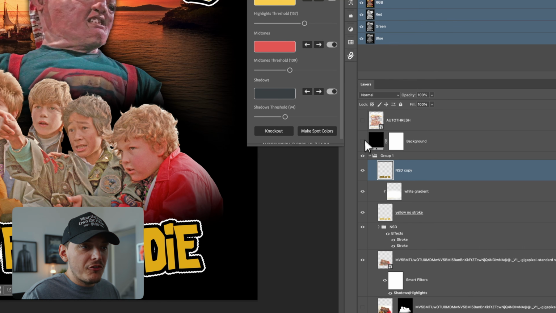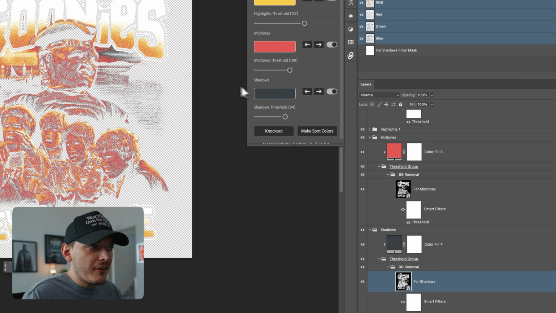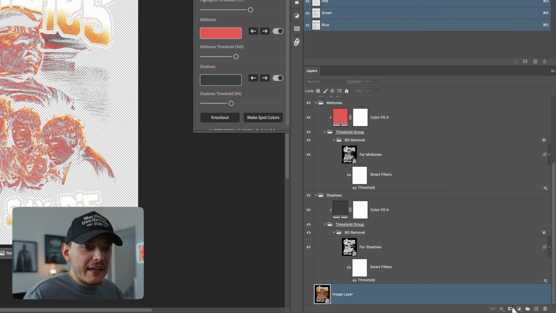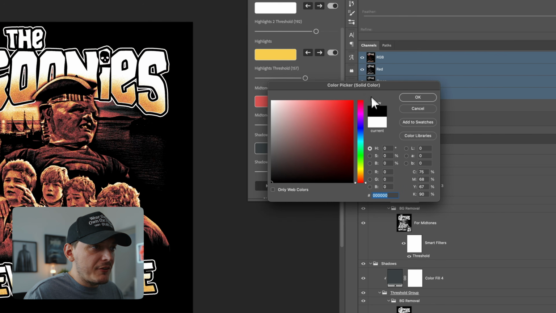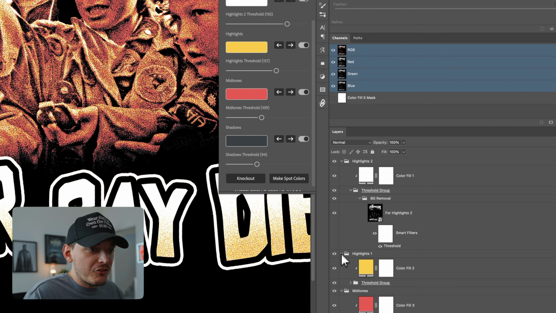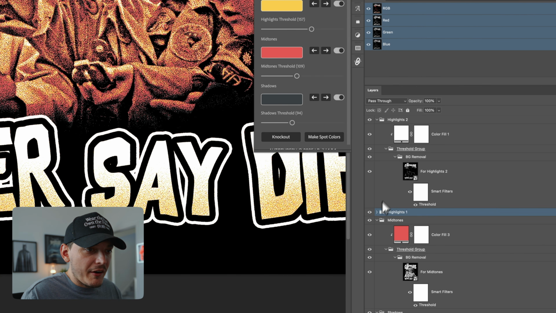And then we're going to go back to the AutoThresh layer, double click on it, and that's going to open up the smart object. And then from here, we can literally just add any color background, doesn't really matter at this point. We'll make it black though so we can see everything. Yeah, so in the highlight range, we could probably just duplicate this. Actually, it's not going to be in this range, I'm sorry. It's going to be in the highlight 2 range.